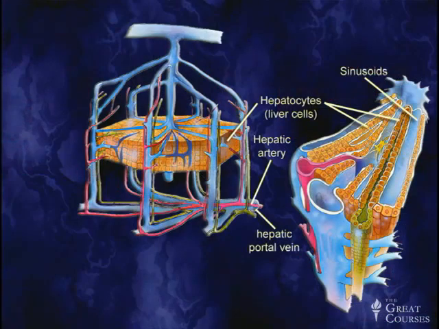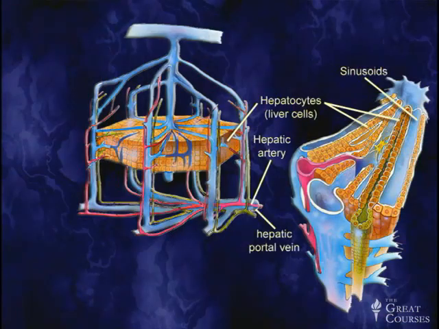These join, and the sinusoids combine the blood right next to the cells, so the liver now has free exchange. It can get nutrients that it needs for building blocks. It can take out toxic elements, such as alcohol, combine it with the alcohol dehydrogenase, break it down, and spit it back into the venous circulation. And it can also put anything in or out of the circulation at this point that it wants to do.